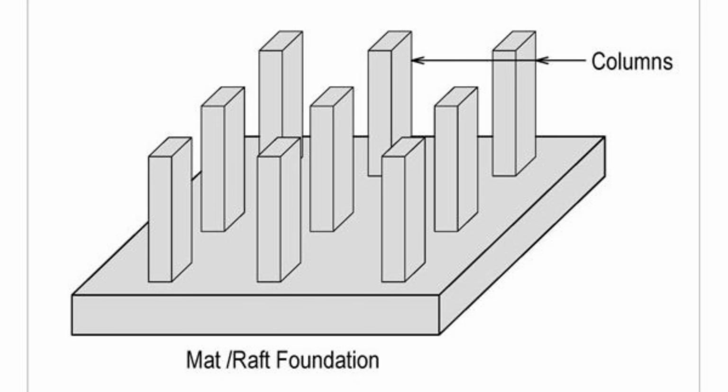Raft or mat foundation. These are types of shallow foundation which are used to spread the load of the structure or building over a large base to reduce the load per unit area being imposed on the ground. They are particularly useful where low-bearing capacity soils are encountered and individual column loads are heavy. It consists of a large continuous rectangular or circular reinforced concrete slab that carries the entire load of the superstructure and spreads it over the whole area beneath the building, with columns constructed on the concrete slab as shown.